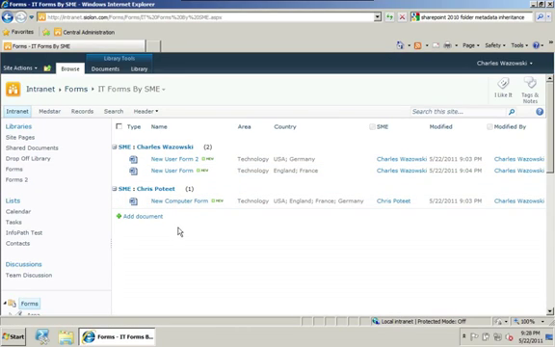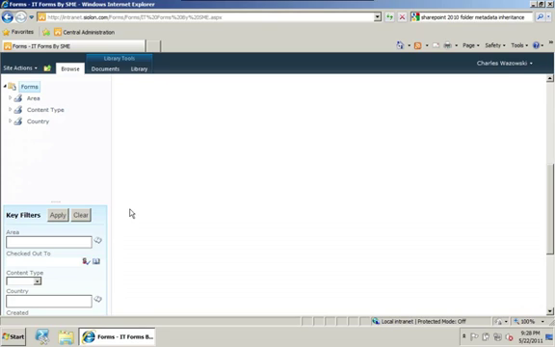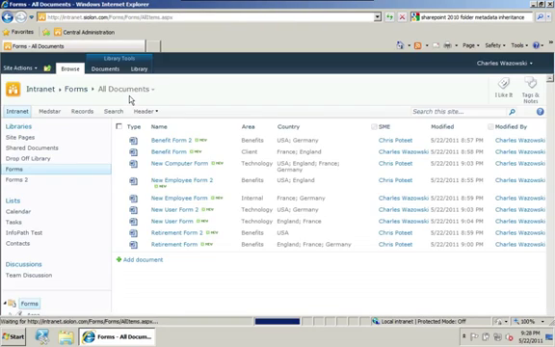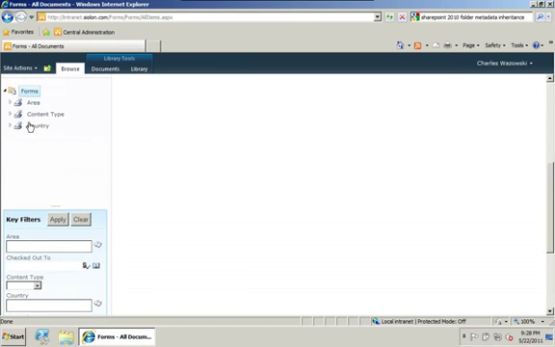In SharePoint 2010, we have some additional functionality. We have metadata navigation, which has replaced a couple different areas of functionality I'm just not going to get into for the scope of this. But I at least want to show you what is available to you. This allows you, and let's turn back on all our documents, to not only filter by different areas, but also by using the metadata that's tagged or the content type, I can choose what I want to look at.